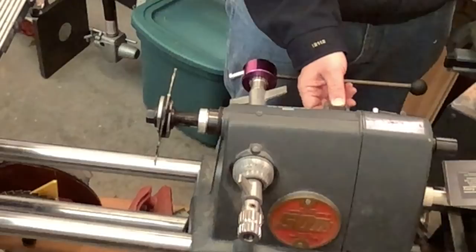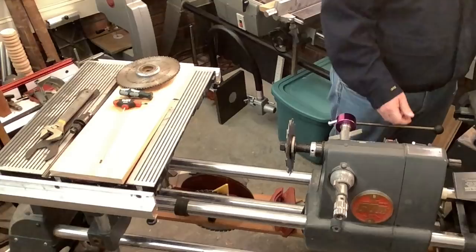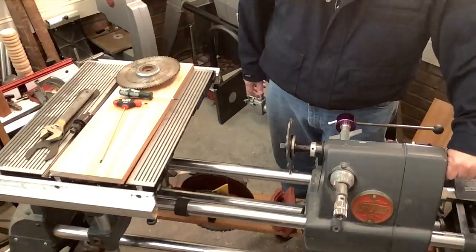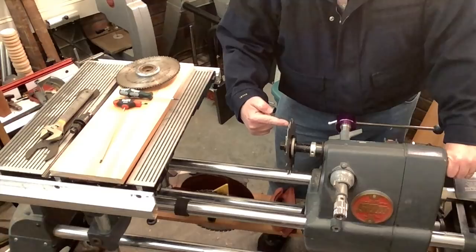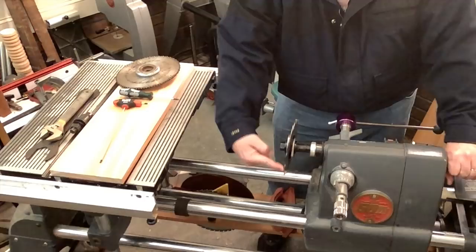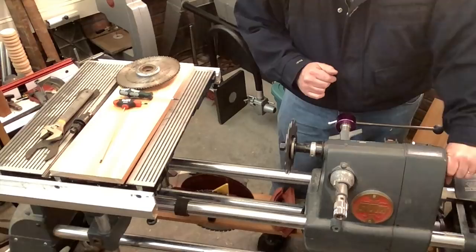Can you see why they call it a drunken saw blade? Now, the interesting thing about this is it's not wobbling at all. If we pick a tooth, in fact, I just unplugged it, by the way. If we pick the tooth that is the furthest to the right, that tooth will always remain the furthest tooth from the right. You can see it's way over here. So it's going to cut the right side of my dado or rabbet, while the tooth that's way over on this side is going to be cutting the left side of my rabbet.